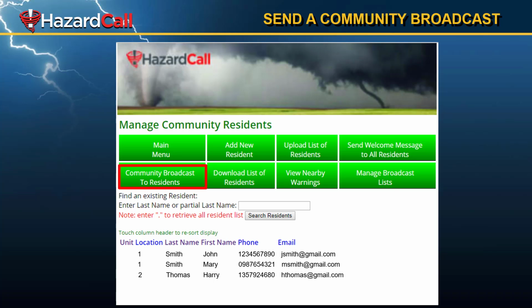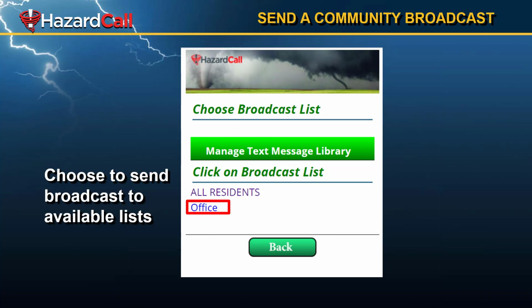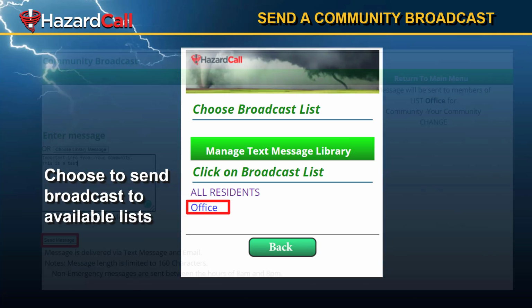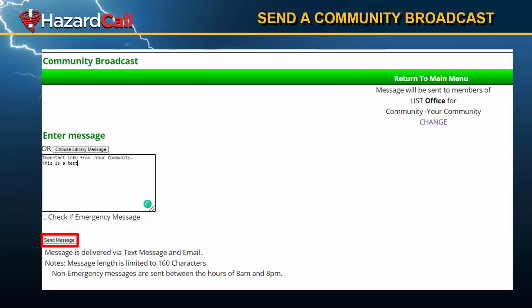Now, you can send a community broadcast to just that list. Click on Community Broadcast to Residents, and now you'll notice that the list Office appears, whereas in a prior example, it wasn't there because we hadn't created it yet. So let's say you want to send this message to only the people in the Office list. You click on that, and notice in the upper right-hand corner, it says that you're going to send this message to the Office list.